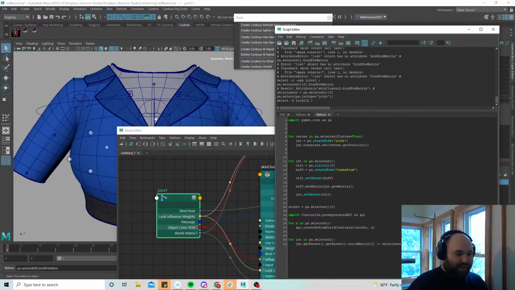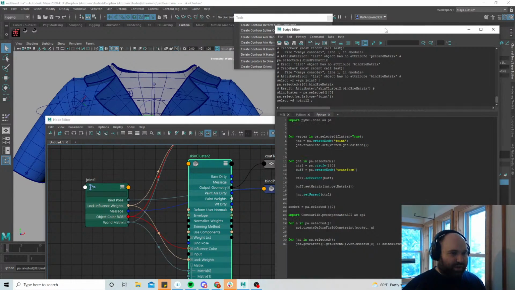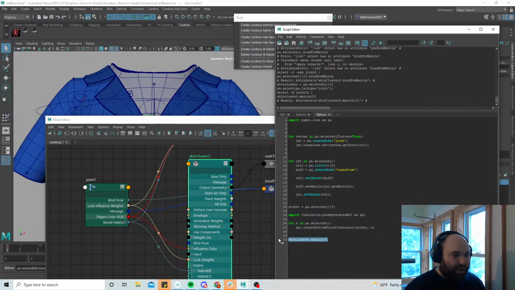We need to know what the index of the joint is in the skin cluster. That's right. One second. Actually, I'm going to do this a different way. I'm going to start from the skin cluster, because I should be able to say, let's see, that probably will give me, aha, yes.